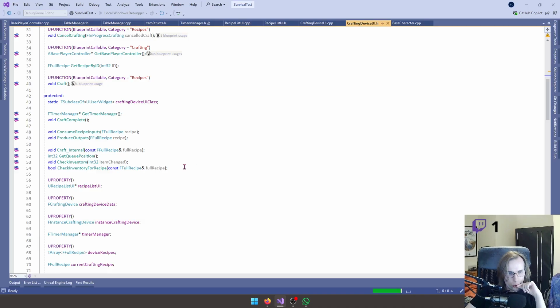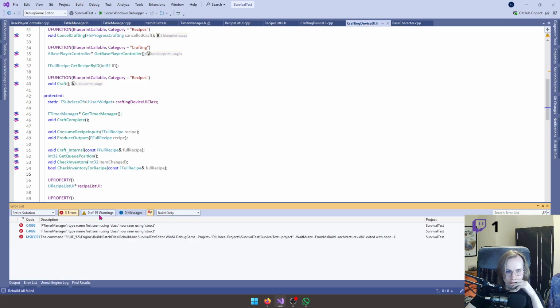This should be pretty straightforward to actually make the UI work as it used to now. So I think all of the parts are there. Yeah, we'll see.